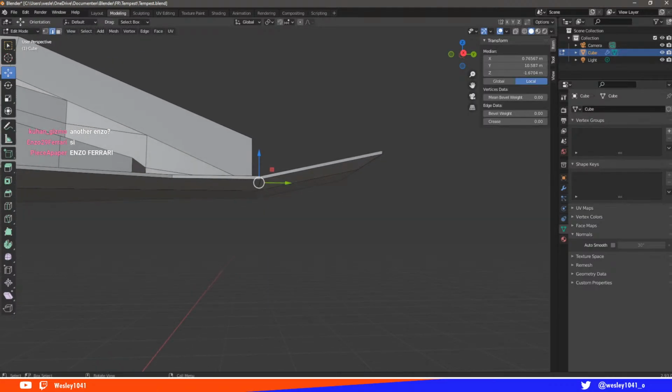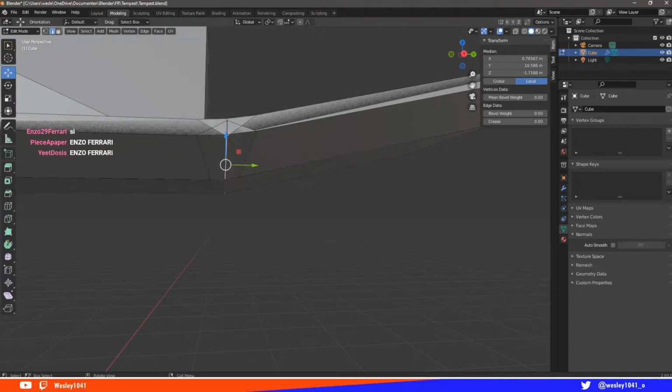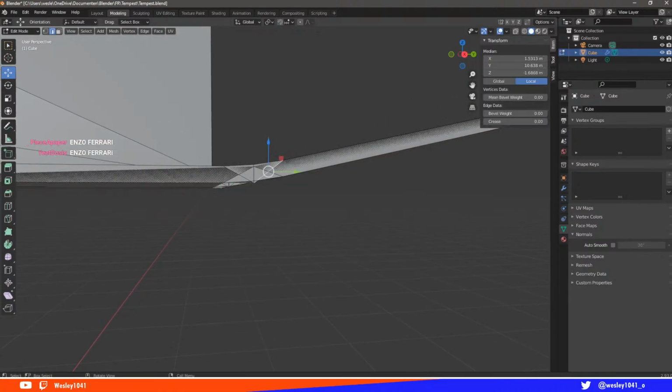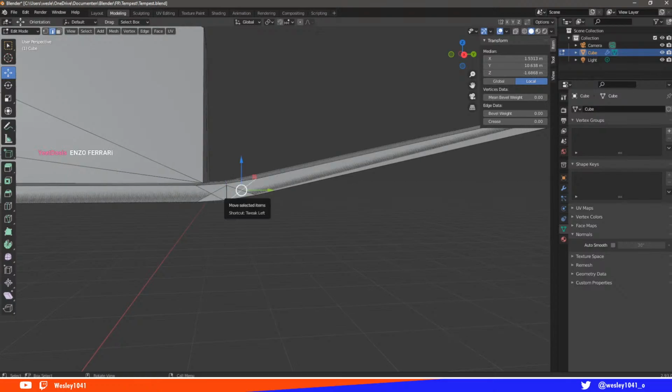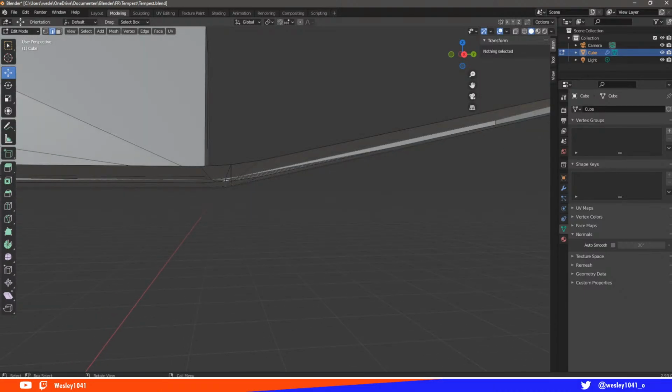Reverts again. Let me choose. Let's just do this and delete this. How am I going to fix this? Delete. I didn't need to delete this. I need to get rid of this. This. There's a duplicate edge going on here.